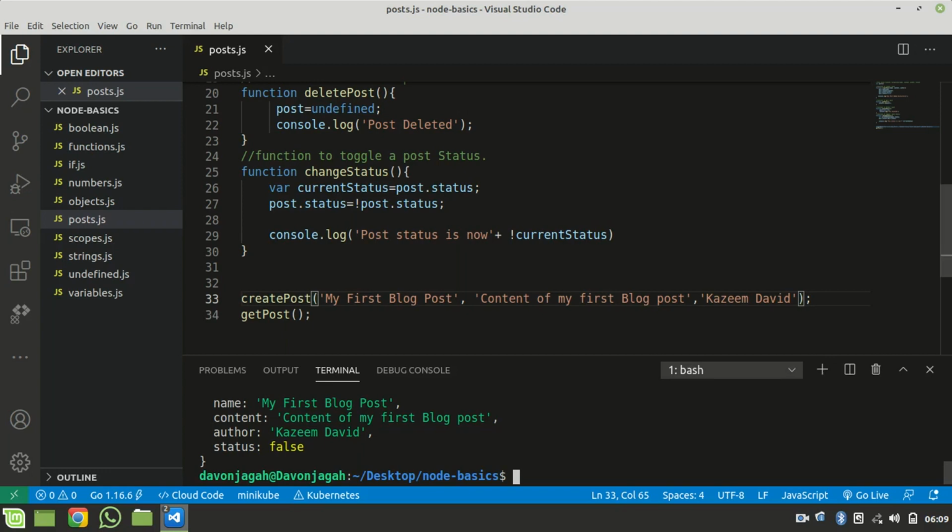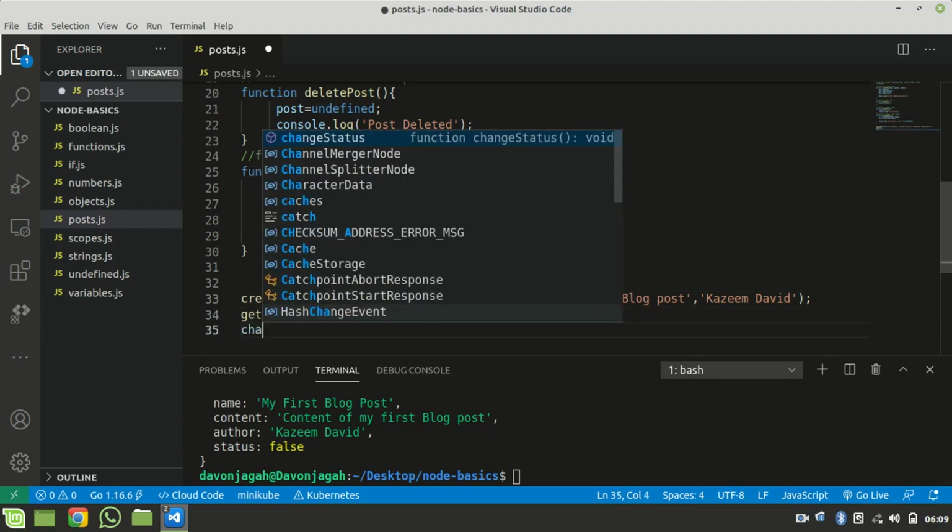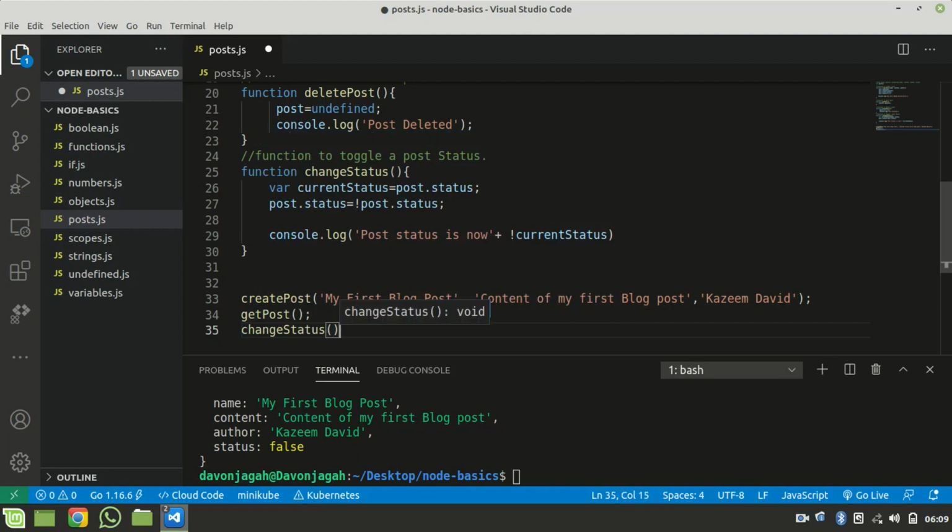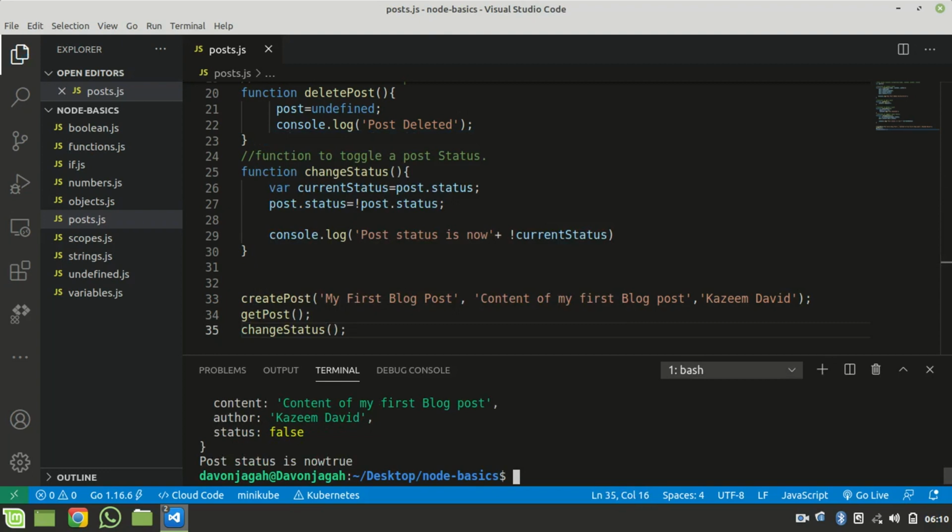Now what we want to do is change the status, which is currently false. We want to change that status to true. So let's go ahead and call the change status afterwards, and let's run that. So by default it is false as we defined it. Now we can see that post status is now true.